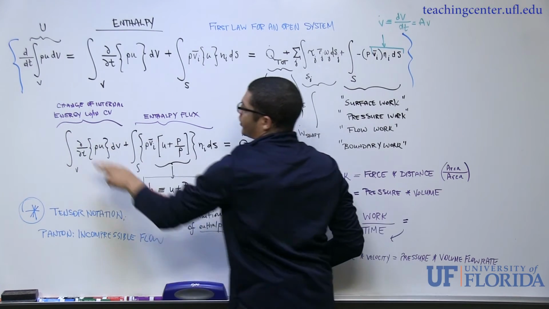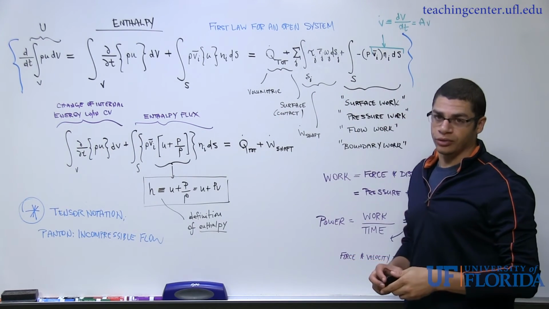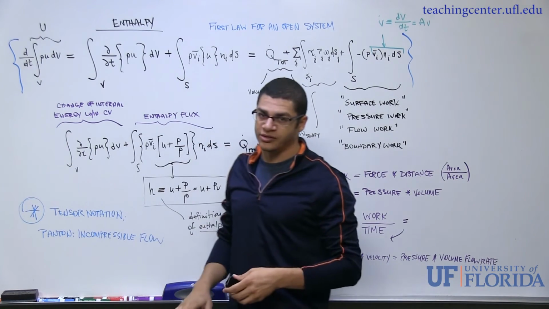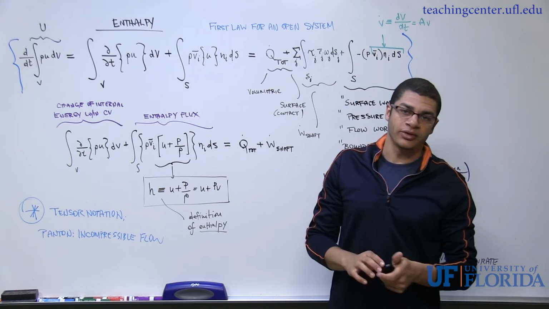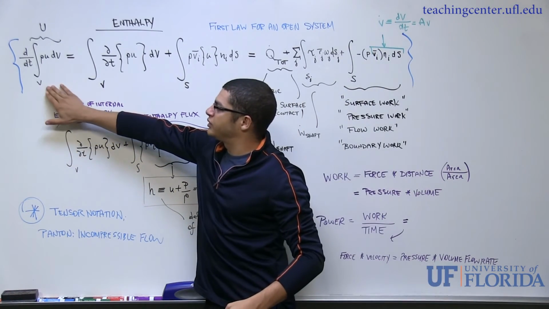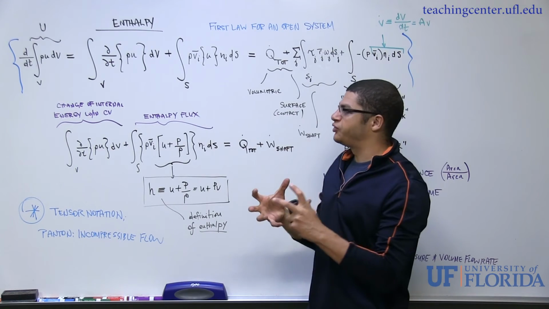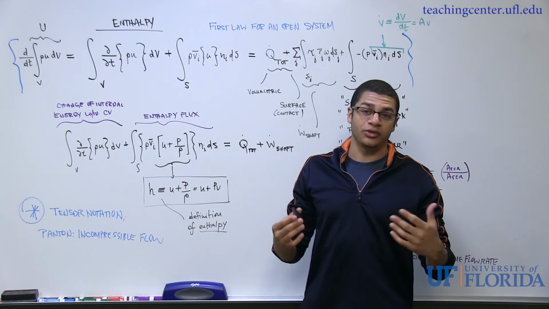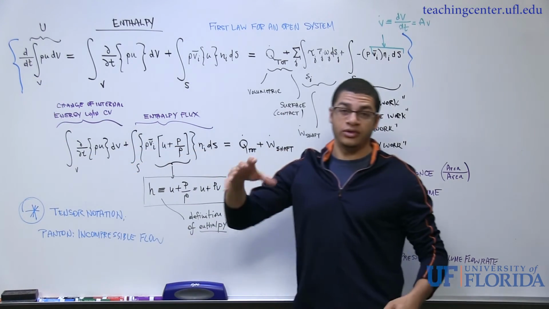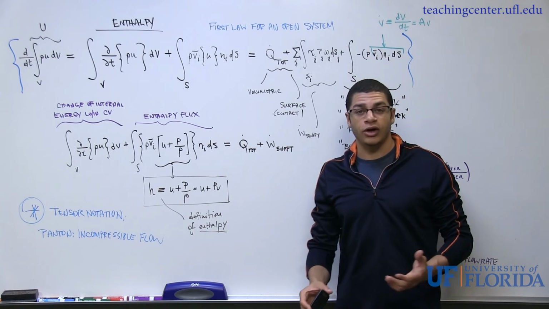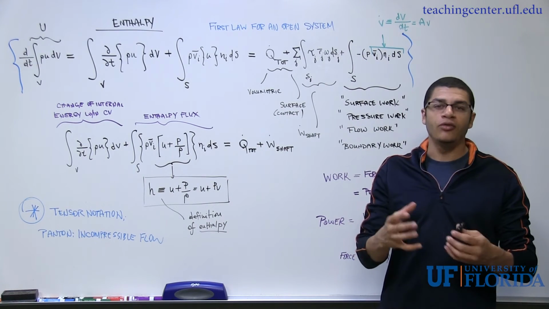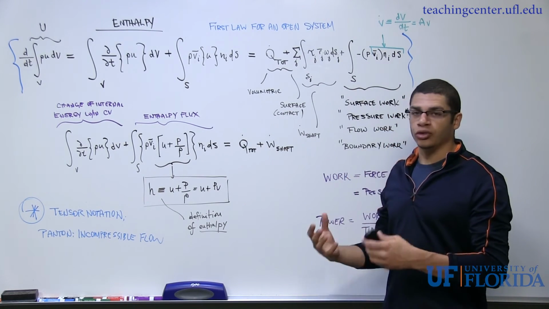So initially we had this time rate change of an integral, okay? And so the integral of rho u dV, which we said was the total internal energy of the system, for deformable systems, so deformable solids or fluids, things of that sort, the limits of integration we can actually change because we don't have a fixed geometry. And that's when we need to use some pretty fancy mathematics in order to take a derivative of an integral with changing limits of integration. You may want to go back to calculus to review this. I believe it's called Leibniz's rule for moving a derivative under the integral sign. You can Google it as well.